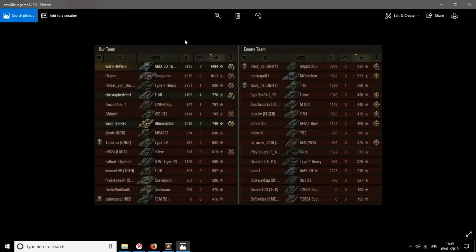As for the team scores, top of the team with ease by about 390 base XP, 6,125 damage done overall, 6 kills, and he must have hit a couple of shots that were fired blind, because I think we only saw like 5600, 5800 in the actual gameplay itself, so 1 or 2 shots must have hit when he fired them blind.